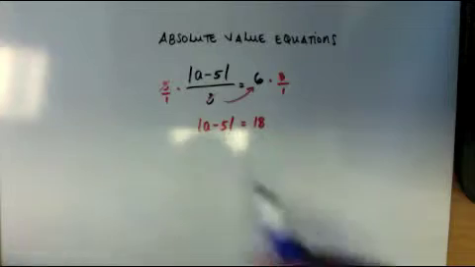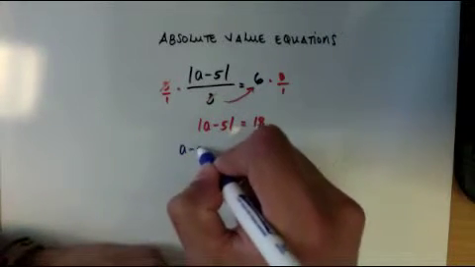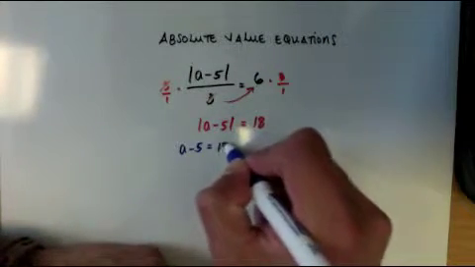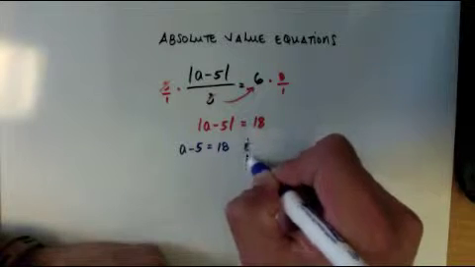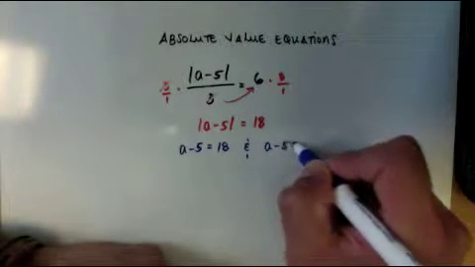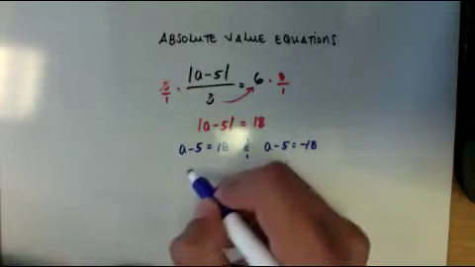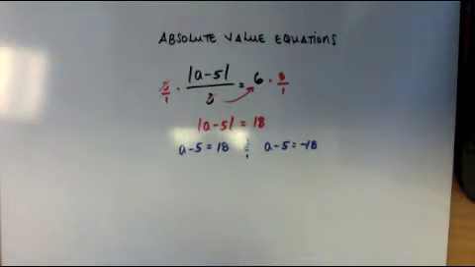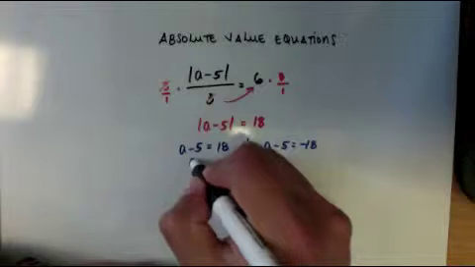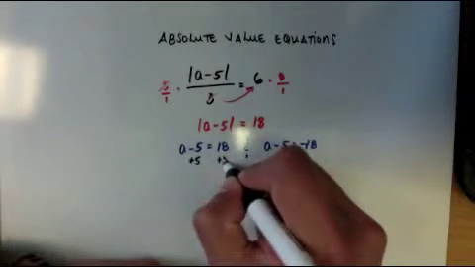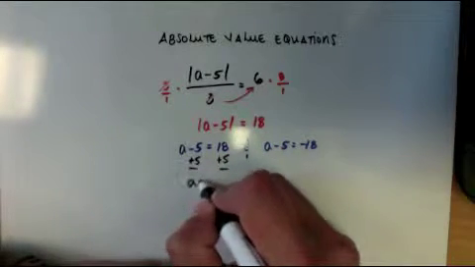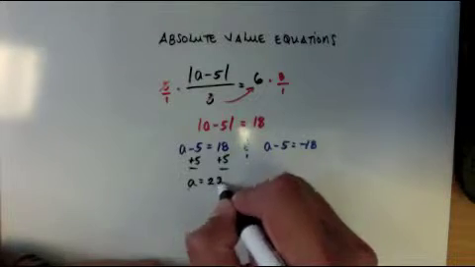Now that we have it separated, we can go ahead and have our two solutions. Remember, we have our positive, which is 18, and we're going to have our negative, -18. Okay? So we're going to go ahead and solve it. Instead of -5, we are going to put +5. And you're going to see easily A is going to equal 23.